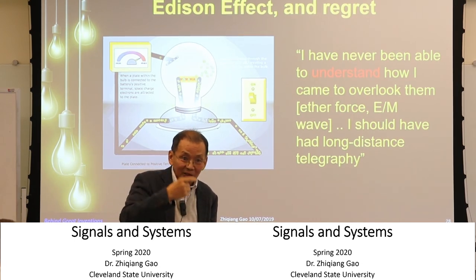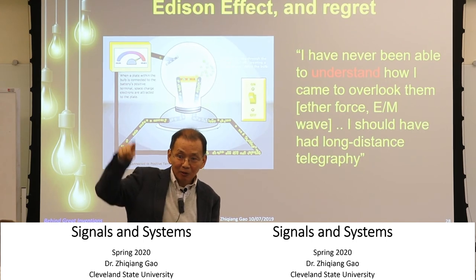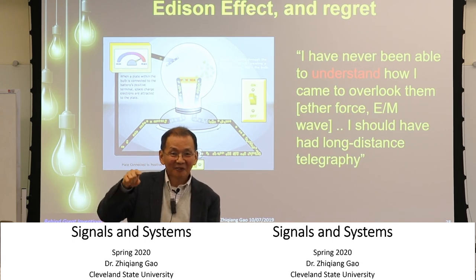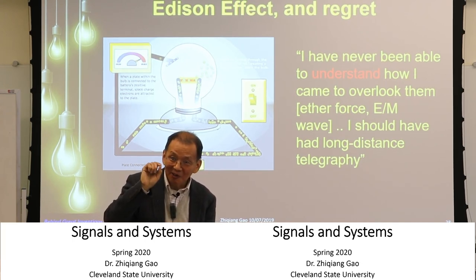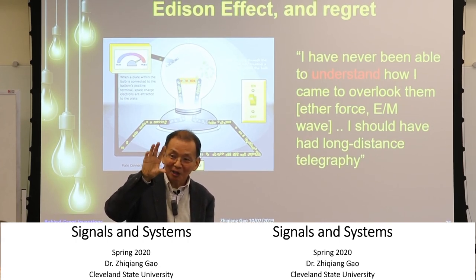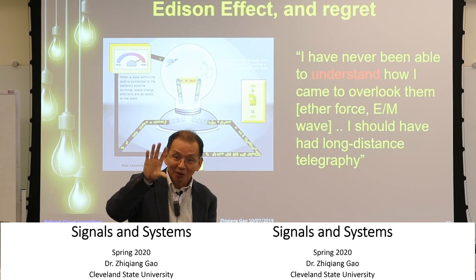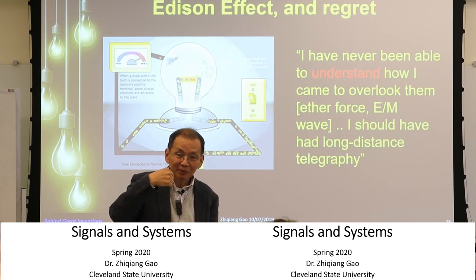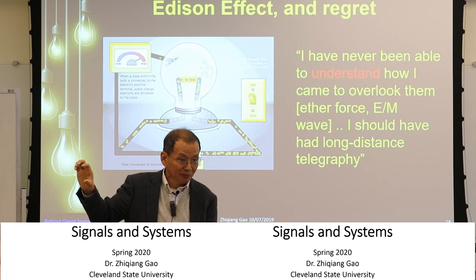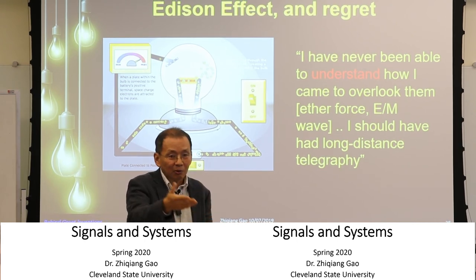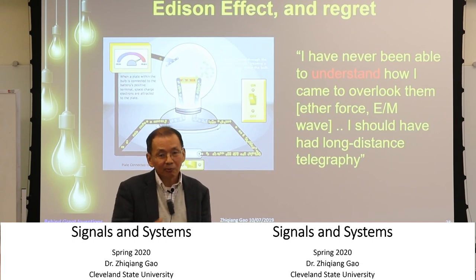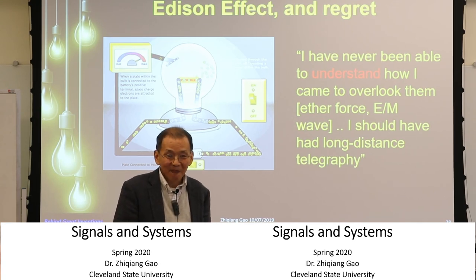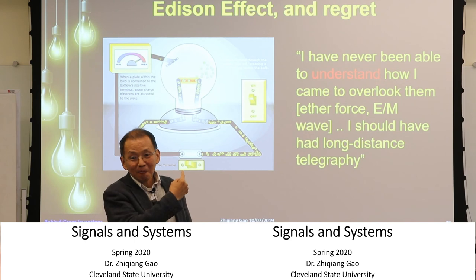And later on, we found we can attach our voice to what? Sinusoid. If I have a sinusoid, we can modulate, that's the key word in communication. Modulate. We can make the magnitude or amplitude of the sinusoid go up and down according to the voice. The sinusoid is called the carrier wave. It's in your AM, FM, this is more the AM. What's AM? Amplitude modulation. That made it possible, right?